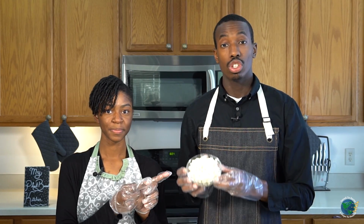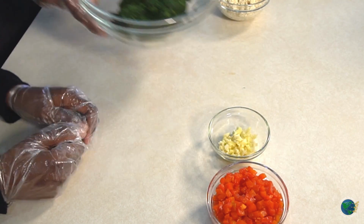And we have some homemade mayonnaise that we made today. We're going to give you the recipe for the mayonnaise, but of course you have to multiply it to amount to 2 cups. Then you're going to need 2/3 cup of crumbled tofu. Then you're going to need 1 pound of frozen spinach that is thawed and drained.